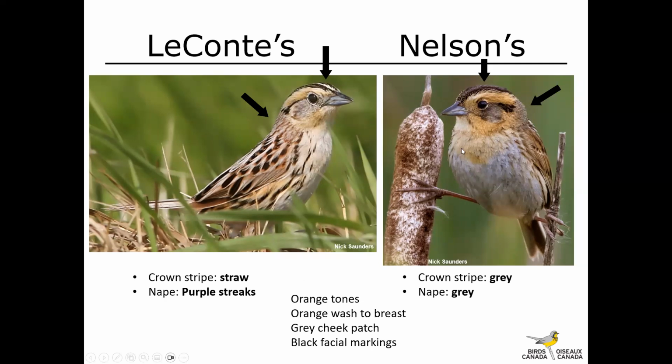So they both do have some dark facial markings, kind of a little black line, a little black patch that goes behind the eye. The auricular, these are the feathers that cover the ear holes. They're both kind of grayish on both species, and they're kind of sparrow stripes, so that streaky black brown kind of coloration with an overall straw and orangey tones, especially at a distance. The Nelsons looks more orange, but I would absolutely not use that as a definitive marker. You're really going to want to hear these two. And luckily enough, the Nelsons really does call a fair bit.